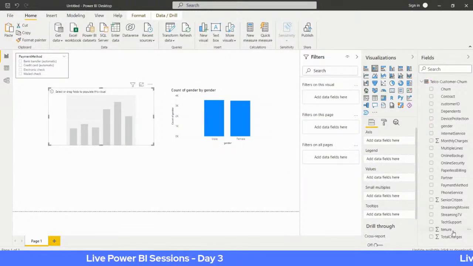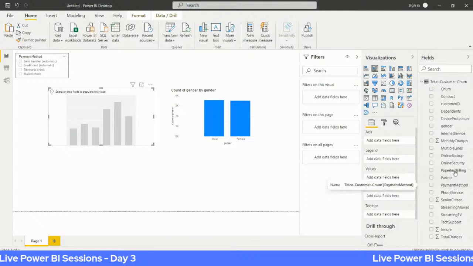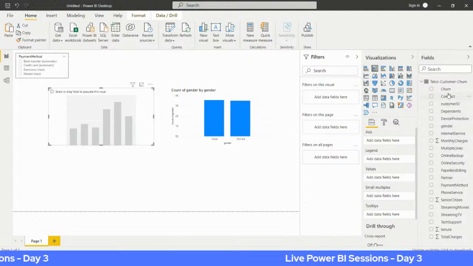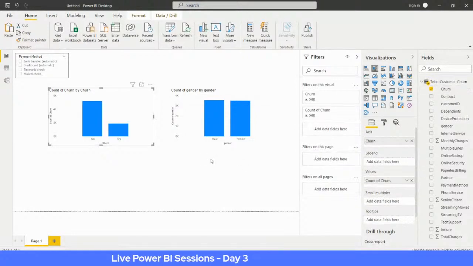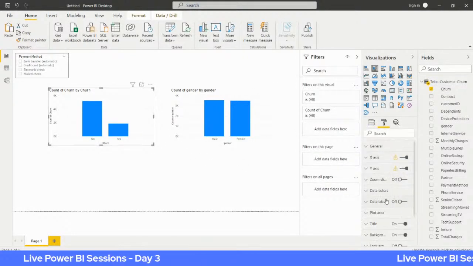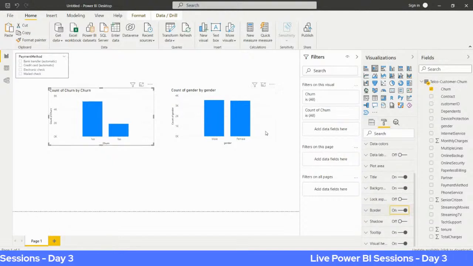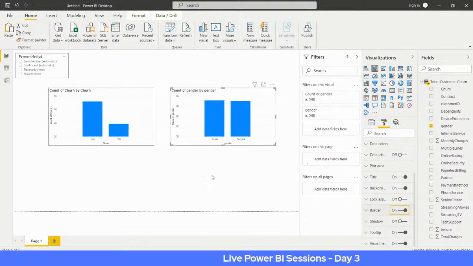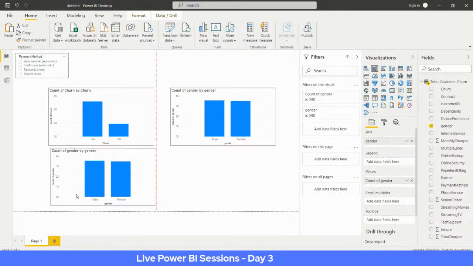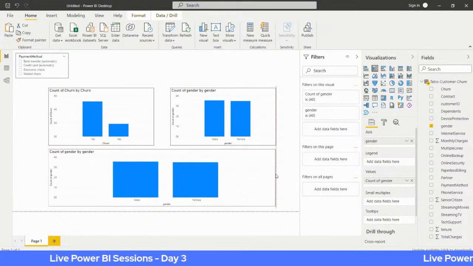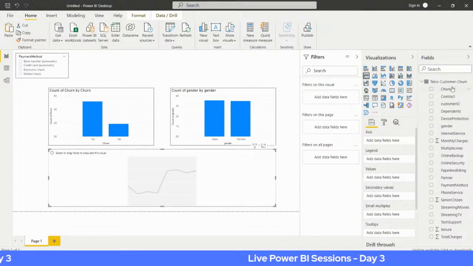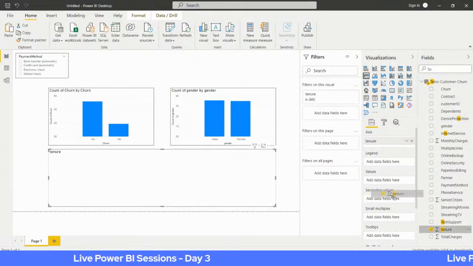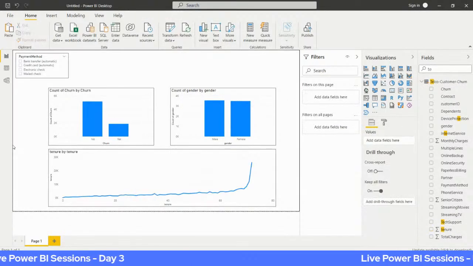Here I will add border, border, and then the last graph will be like this, which will have my line charts. Gender, gender, remove. Do we have tenure? Tenure. Okay, this is my graph.